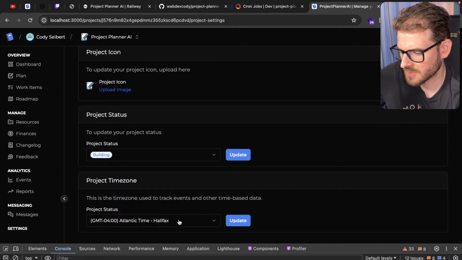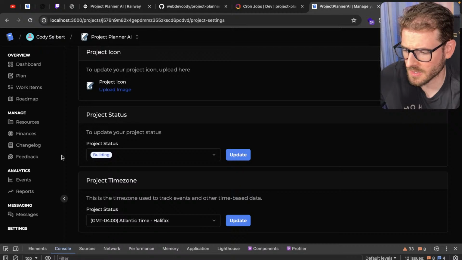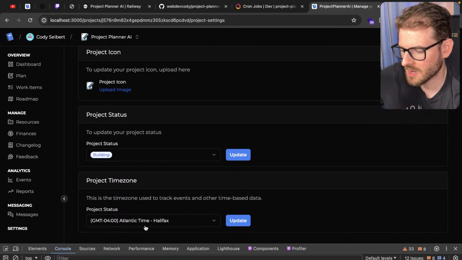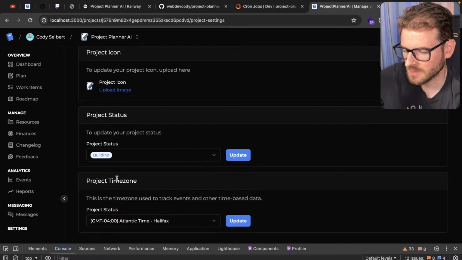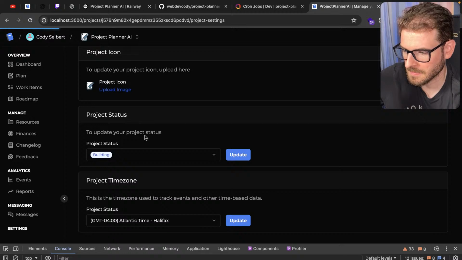Down here, project time zone, you can change the time zone of your project. I mainly added this for events, because the events were getting stored in UTC ISO time, and so they would be off. So now depending on what you set your project time zone, that could be used to change when cron jobs are run potentially, and also when events come in.